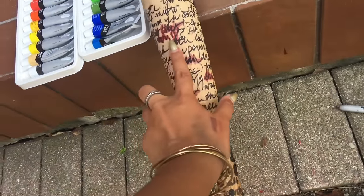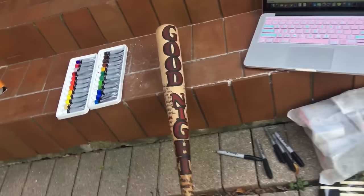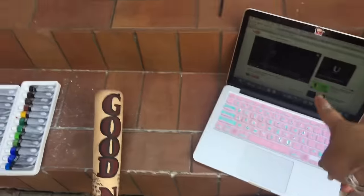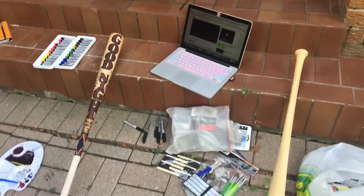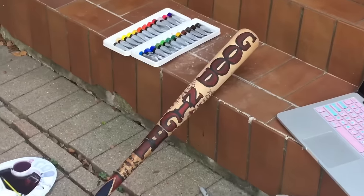It just says like, kiss this, Mr. J, ha ha. I just Googled some Harley Quinn comic quotes, and that's what the whole thing looks like. There was already tape, because this was actually used as a bat. I'm really excited about it, and I was listening to a Suicide Squad playlist for inspiration. Good night.